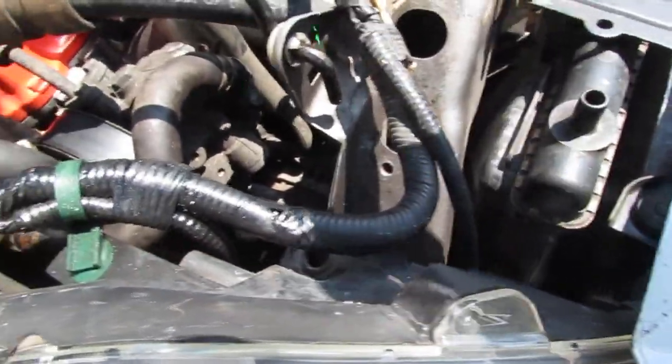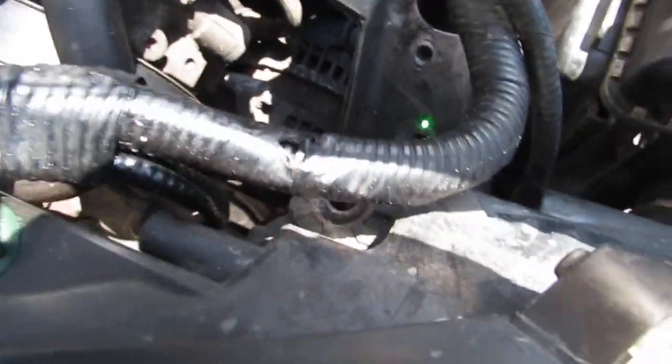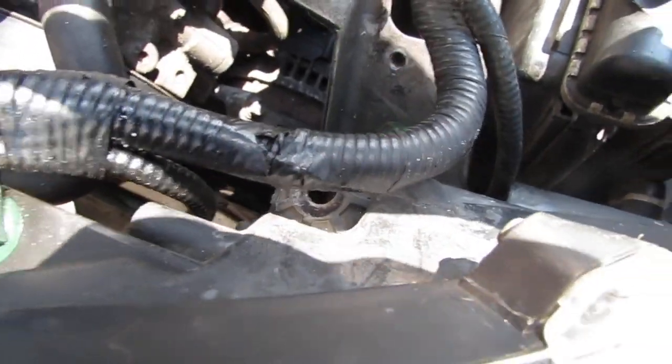Okay. So we have four bolts. I lost one, but I found it. I mean, I went to the junkyard and got it. So we have that hole there.